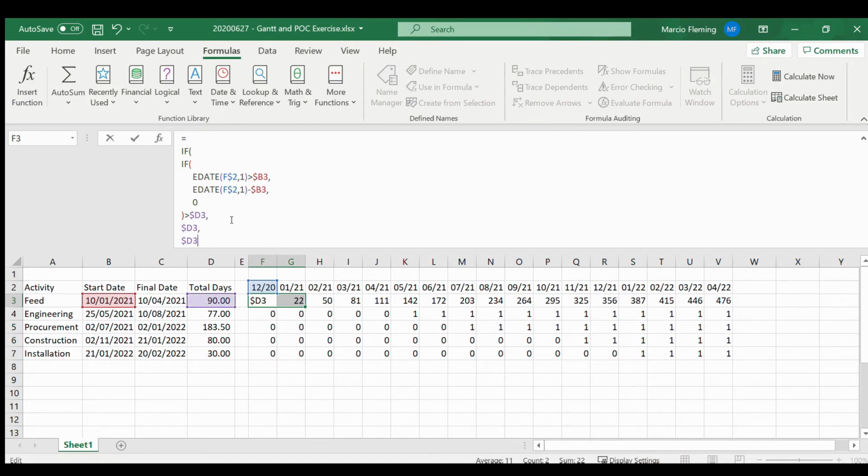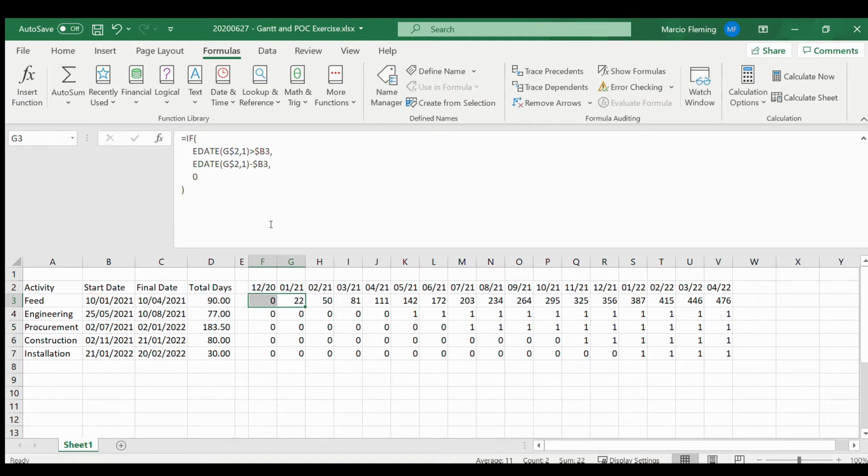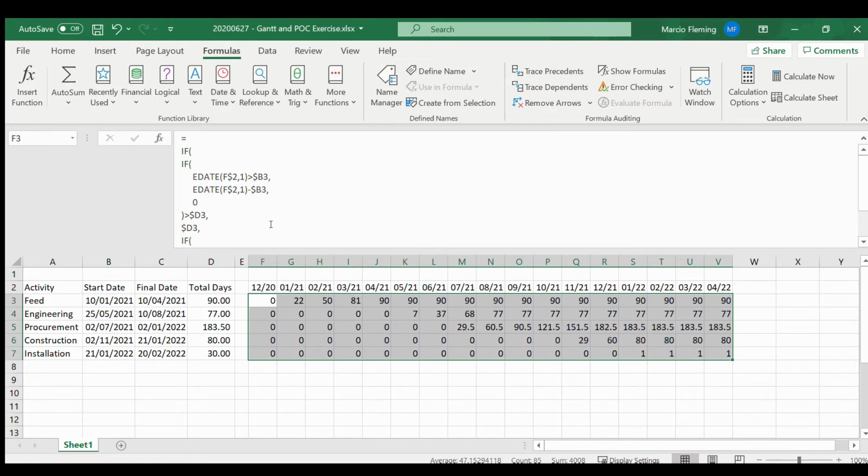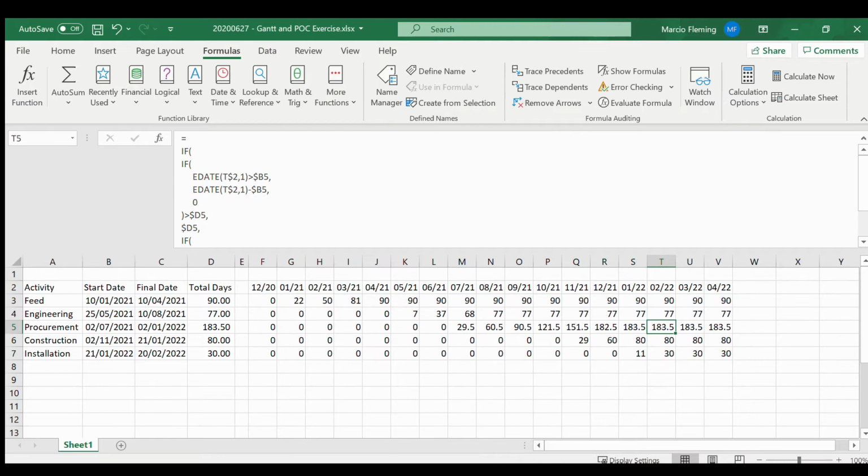If it's not, then I would like you to compute your own value. Now I will drag this formula, and as you can see, we now have the correct number of days on each single month.